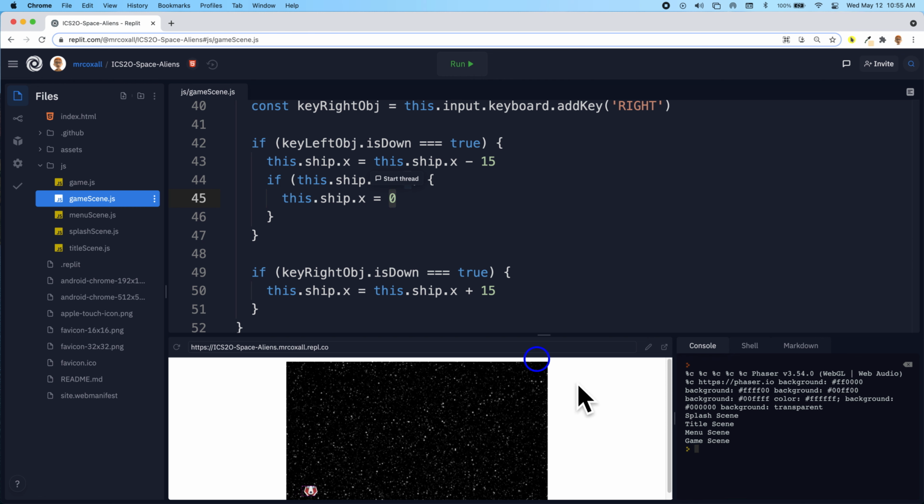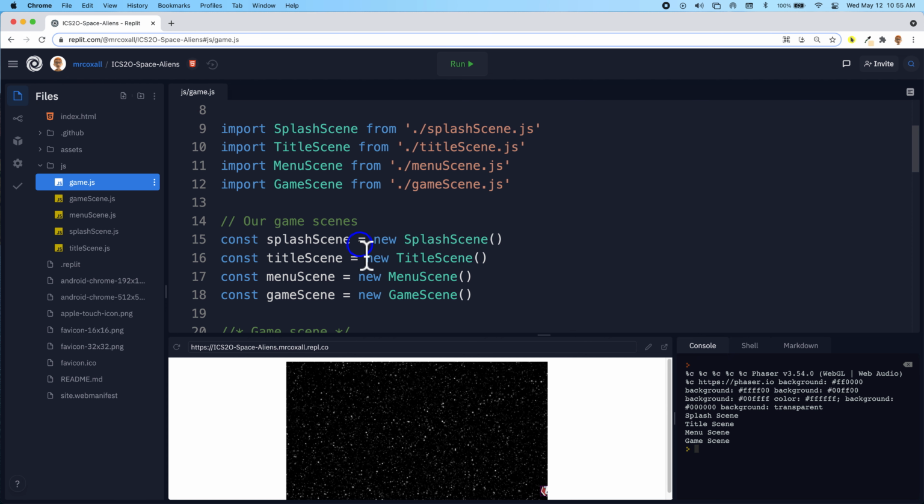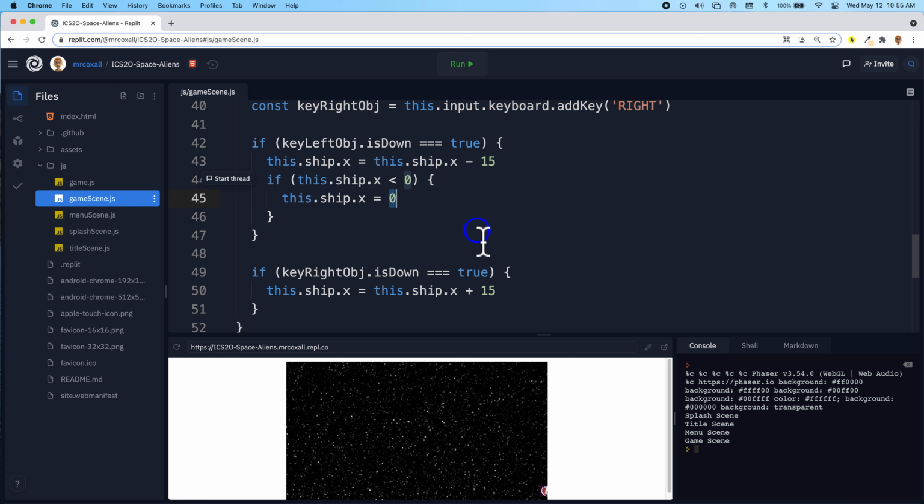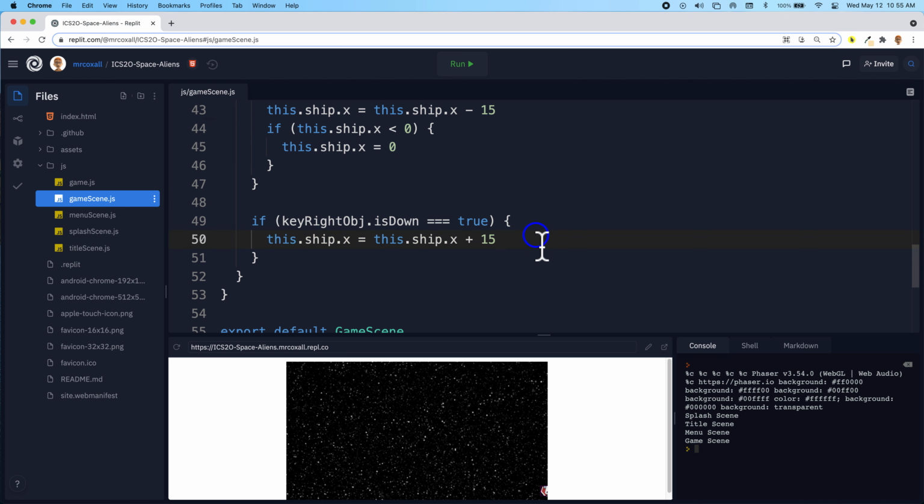So now we need to do the exact same thing, but we need to do it for the right-hand side. And we know that the dimensions of our screen are in game.js. And it's 1920. That's the value that we will need to check if we go too far in the other direction.